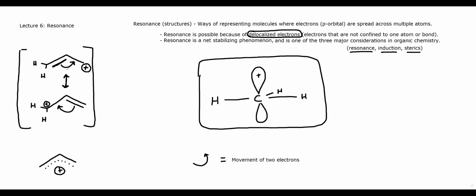So we just need to be aware of the fact that when we have a double bond next to a positive charge, we'll see a couple other examples where we'll see resonance, but this is the most basic example. When we have a double bond next to a positive charge, those p electrons can move into that empty p orbital, and vice versa. They can go back and forth. So these two electrons in the pi bond are delocalized.